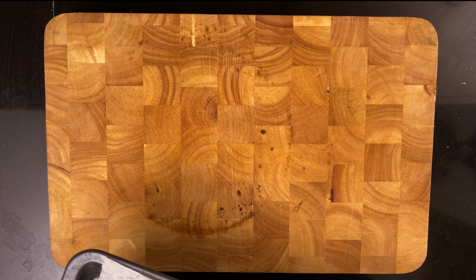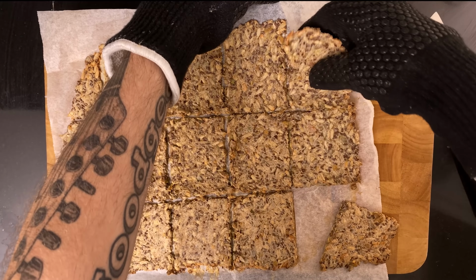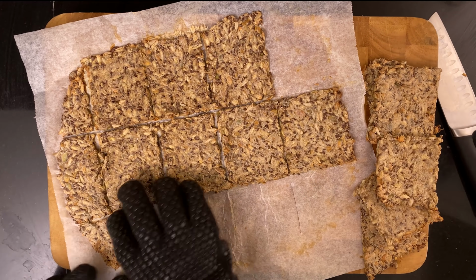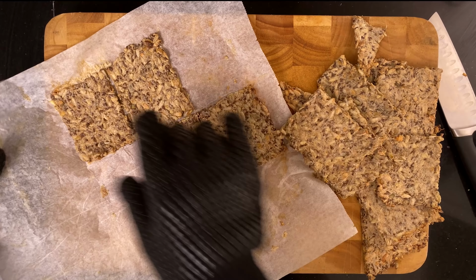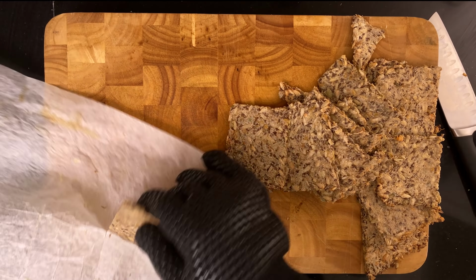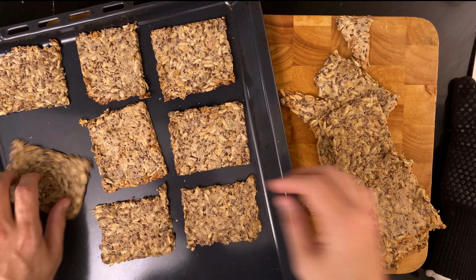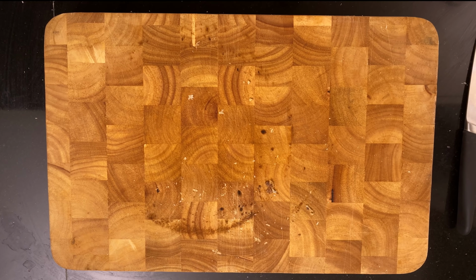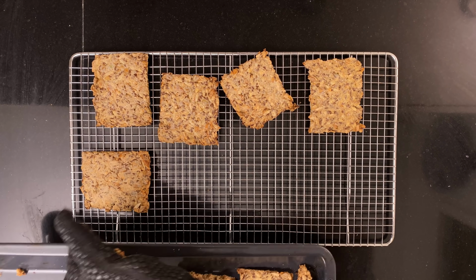Let it bake for 20 minutes, then remove the sheet from the oven and separate the pieces from each other. Put all the pieces back on the sheet and put it back in the oven. Let it bake for another 5 to 10 minutes until they're golden brown and crispy. Take them out and let them cool on a wire rack until completely cooled.